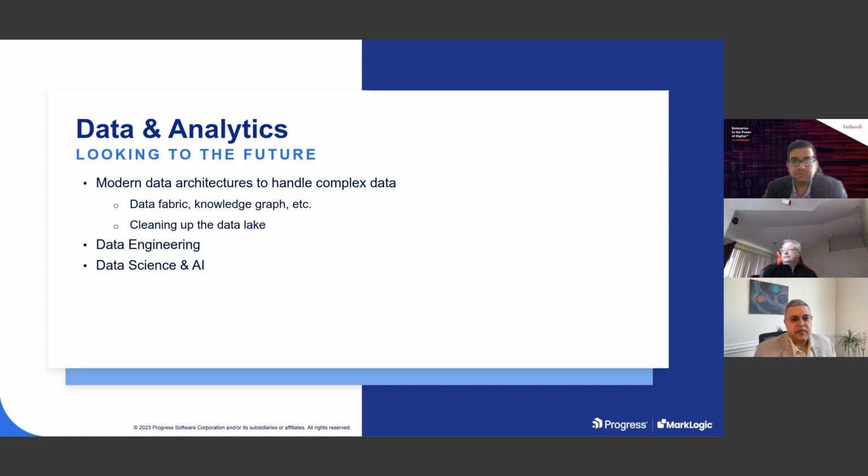In terms of data that lives in multiple silos and the different kinds of data, the ability to access that data in a uniform way and look at it across the different modalities that make sense has been growing in the industry, and data fabric as a term has been coming up more and more. It means taking data that lives in multiple silos and building a data fabric out of it, either in MarkLogic or within the other books of record or silos where it exists, as long as you can bring in the metadata you need to actually discover that data, very much the way Google indexes the web. You can do that with your own private data.